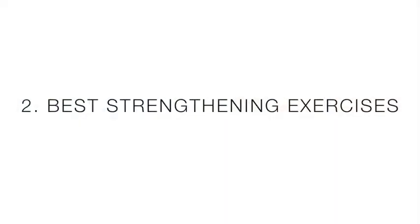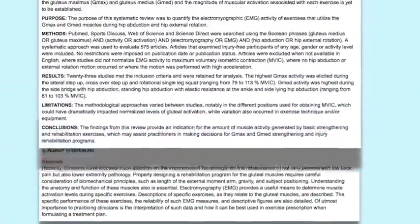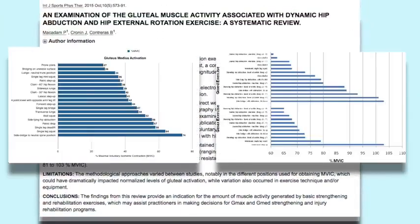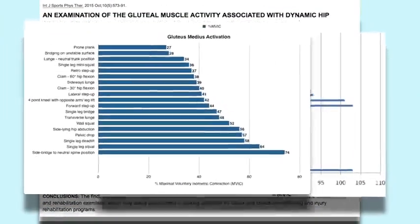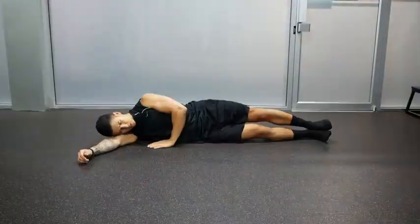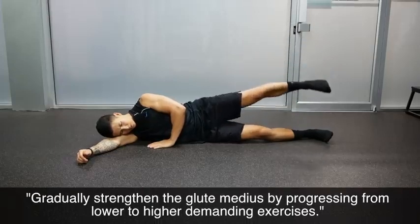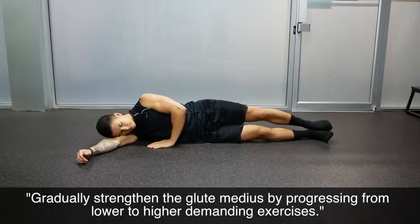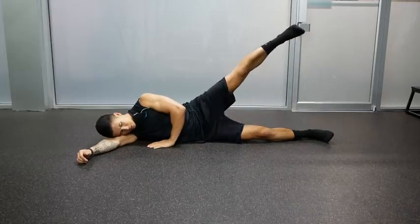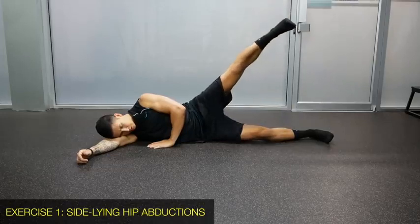Now, as for the best exercises to strengthen the glute medius, 2 recent large systematic reviews have compared the activation of the glute medius during a variety of different exercises. But rather than simply performing the highest activating exercises right away, it's best in your case to gradually strengthen the glute medius by progressing from lower to higher demanding exercises. And one simple yet suitable non-weight bearing exercise to start out with is something called side lying hip abductions.